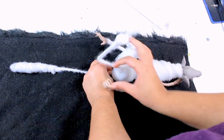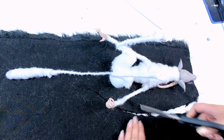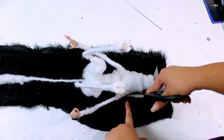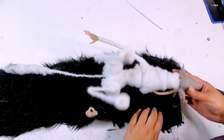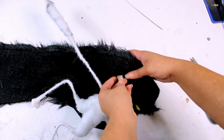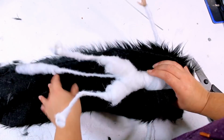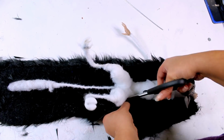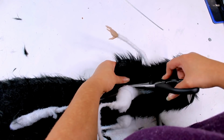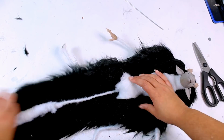Once his body is all built up, now it's time to start sewing. This is more of a see what I'm doing rather than trying to explain it because it's kind of hard to explain, but basically I'm just cutting a piece of faux fur the entire length of the doll, and then I'm cutting slits where all the limbs will go, and I'll slide that through the faux fur, and then I'll just trim it down so it's nice and snug around the body, and then just sew straight down the middle with a basic stitch. Like I said, if I just say that, it's kind of like, what? But hopefully the video footage along with it kind of explains it better. I'm just kind of making a weird coat and sewing it. It's a weird one.